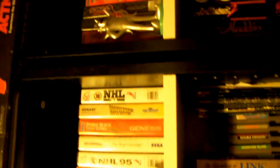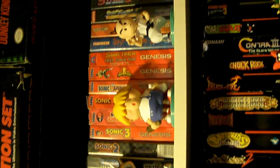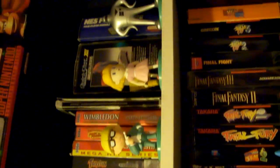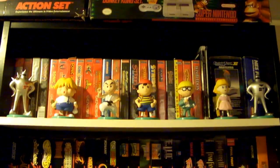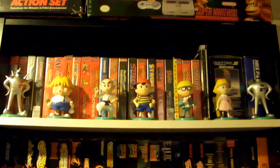Followed by, meaning displayed with. Alright, so here's more Sega games, and these are Mother figures. Those Earthbound figures that had the box, well, here are the actual figures of them. They look neat. Let me just get you a side shot of all those figures. There's one more that's a huge Starman, and he's just a little bit below in the video. So I'll just do that in 1 second.